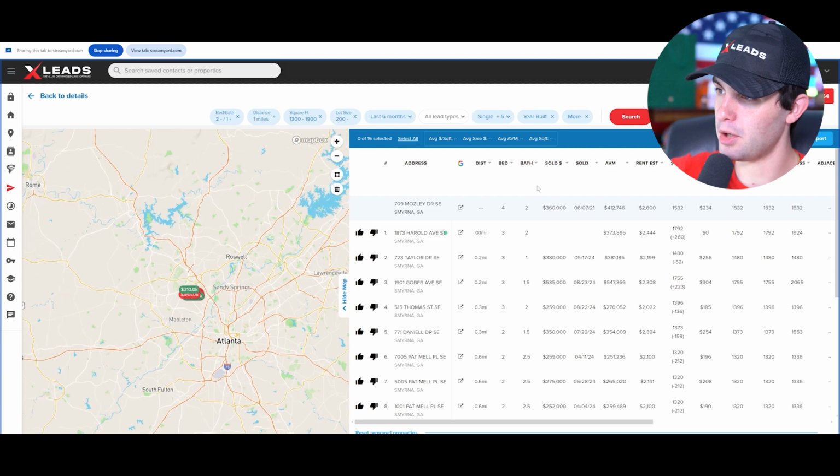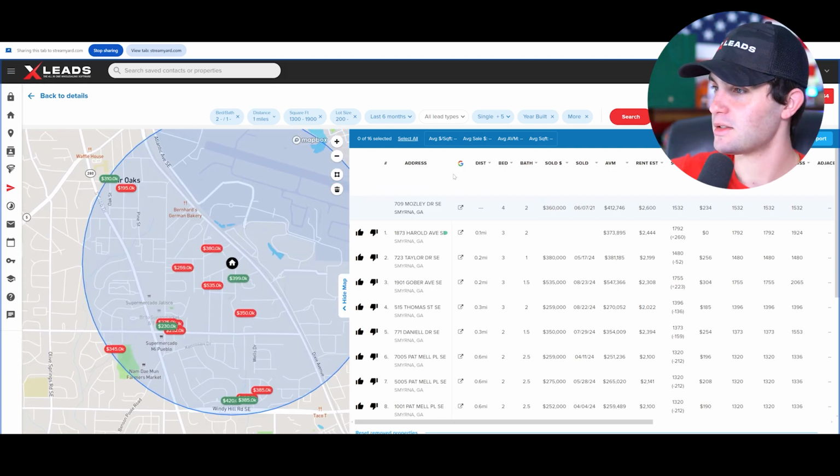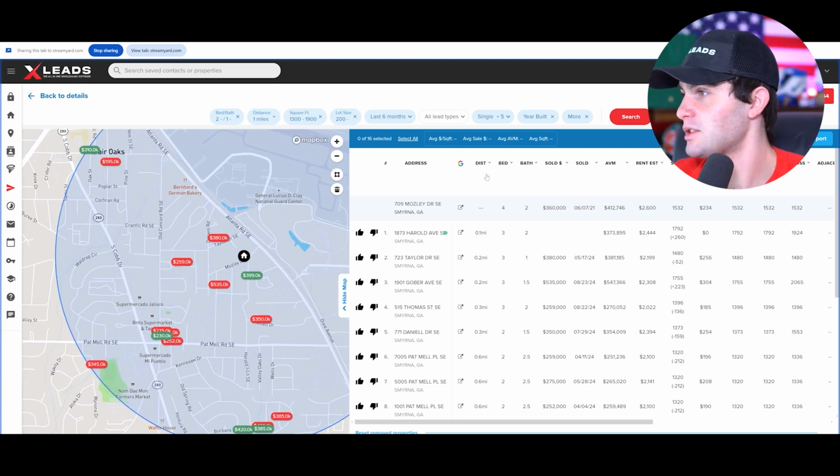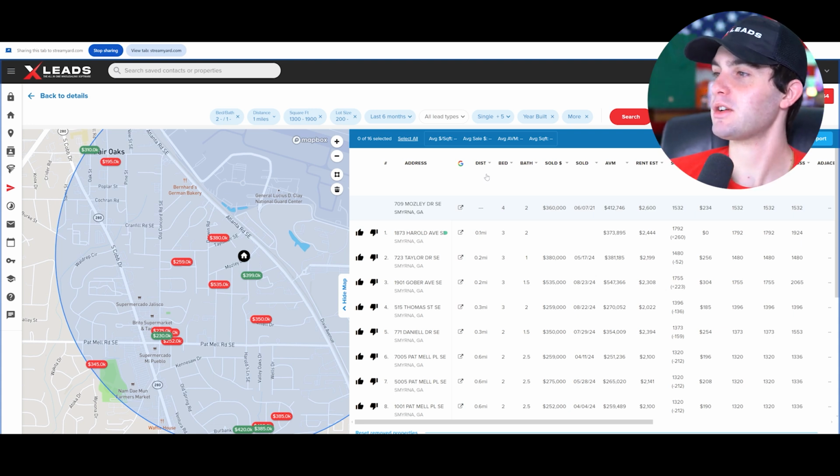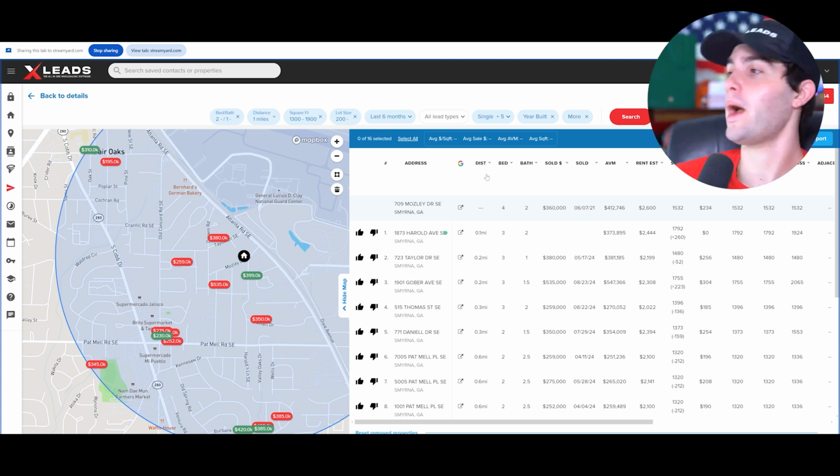Now this is a way better area, obviously. So in 6 months, we have a lot more to work with. Our property is a 4.2. Actually, FYI, and I want everyone to understand this when you're looking at your offer values, the best comp is the property itself. So if the property sold on the market 3 years ago for 360, you know it's appreciated. It's way more than 360 now.